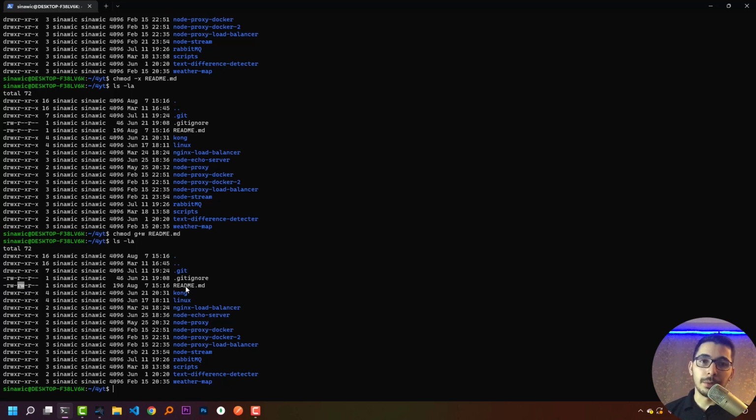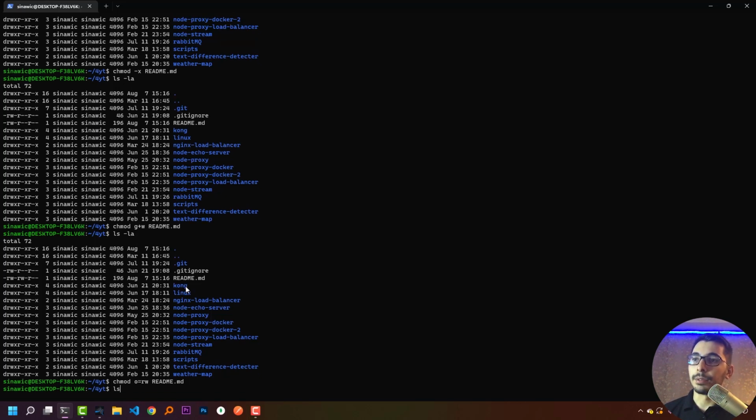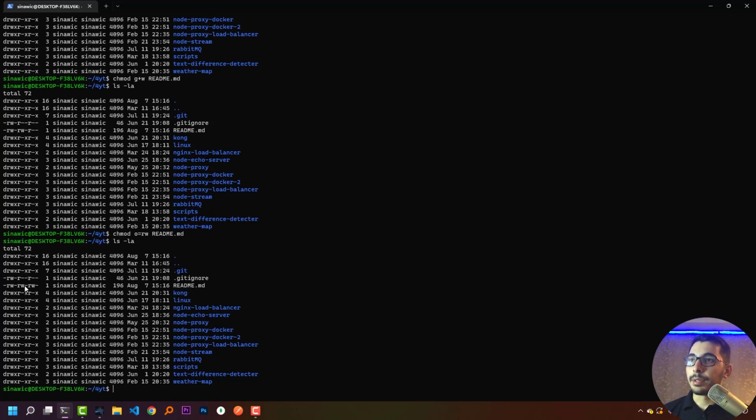So this is how we change the permissions in the symbolic way. Also, we have the equal sign. If I, for example, say o equals read and write, I'll set the whole permission for the other users on this file. If I hit enter and run ls -la, I see that the read and write permission has been applied to the other users' permission. So that's all for the symbolic mode for changing the permissions.